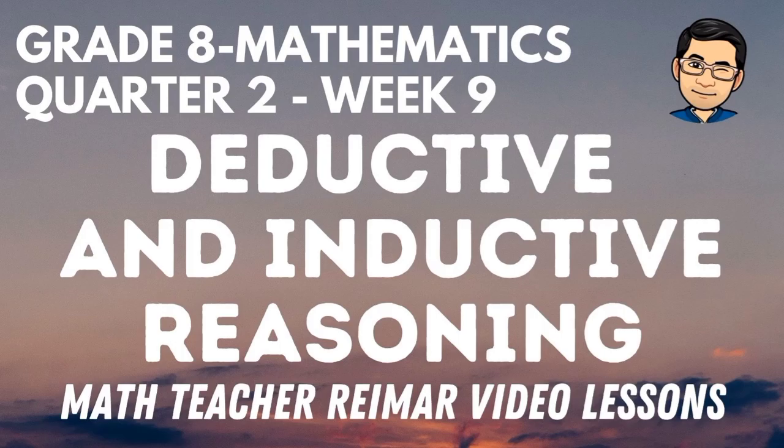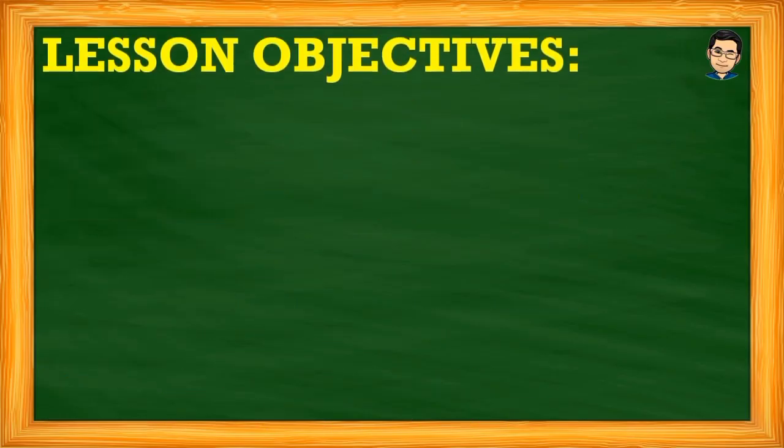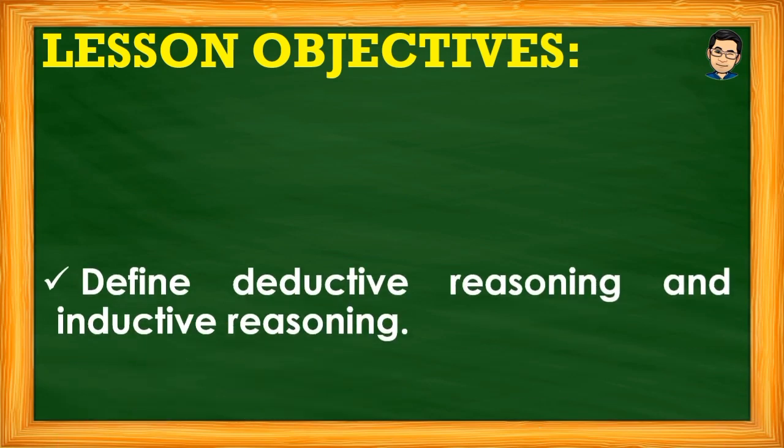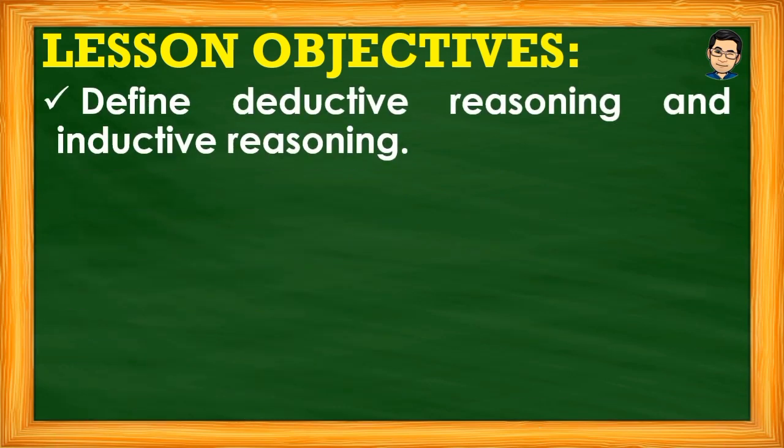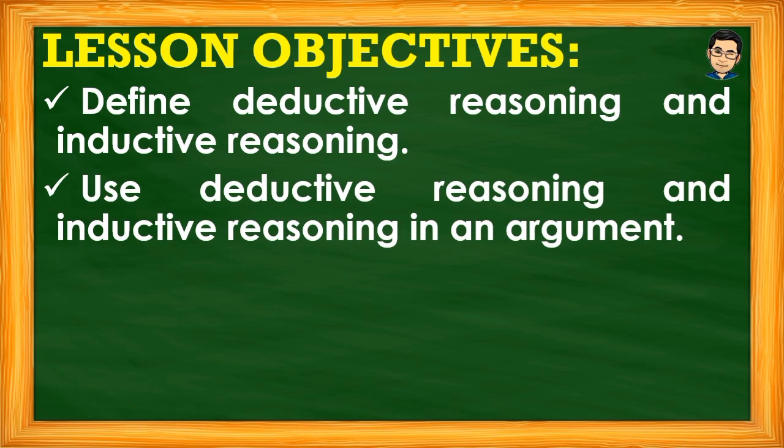For this video lesson, we will be discussing the types of reasoning, which are deductive and inductive reasoning. Kung anong difference ng dalawang types of reasoning na yan, makikita niyo po sa aking mga examples. For the lesson objectives, we will define deductive reasoning and inductive reasoning, makikita niyo po anong difference between the two, and then we will use deductive reasoning and inductive reasoning in an argument.